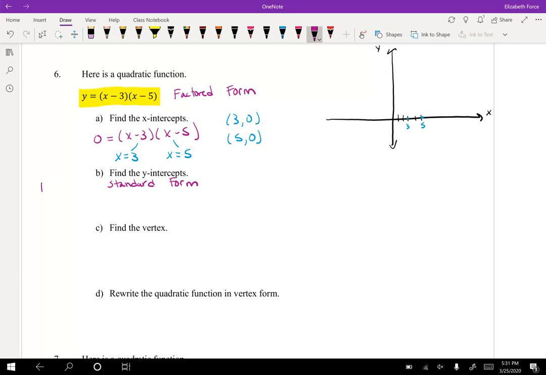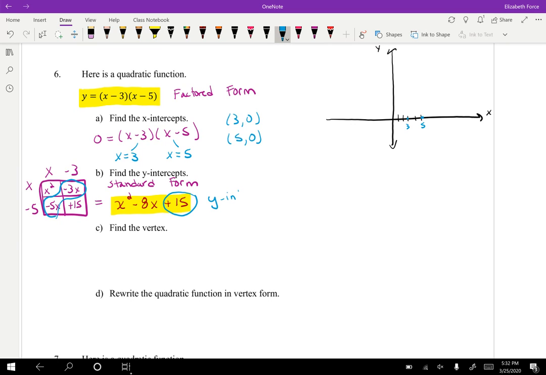So I'm going to go off to the side and set up my box. And I'm going to put x minus 3 on top, x minus 5 on the side. Multiply to get in. So x times x is x squared. x times negative 5 is negative 5x, x times negative 3 is negative 3x, and then positive 15. So when we combine like terms, we have x squared minus 8x plus 15. Now we have the same quadratic function in standard form, and we know what our y-intercept is, which occurs at (0, 15). So somewhere all the way up high at 15, we have our y-intercept.